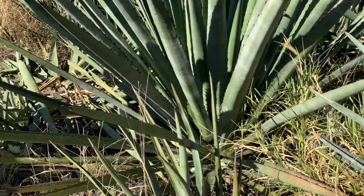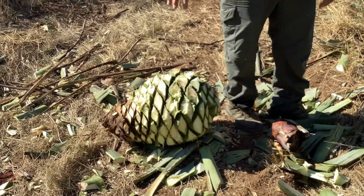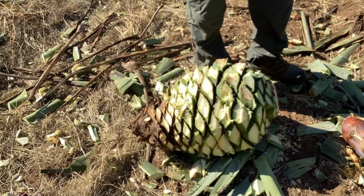Even experimenting with different ones. And that's the stalk. Yep. This is the bulb kind of area. And they get the bulb off before it starts to flower. They call it the pinion.